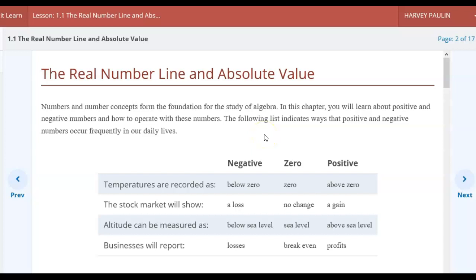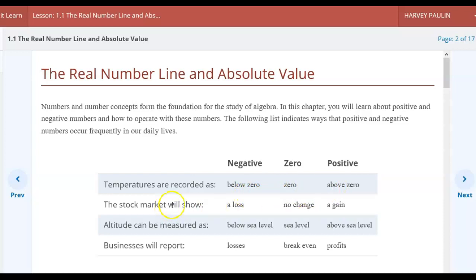Now in the first part, we describe this as background. So if you want to title it that, that would be fine. And the title of this lesson, the real number line and absolute value. Now, in life, there are many cases in which we use things from the number line, and we may not be aware. For instance, when we record temperatures, we think of zero sort of being at the bottom of the scale, but there are below zero and above zero.